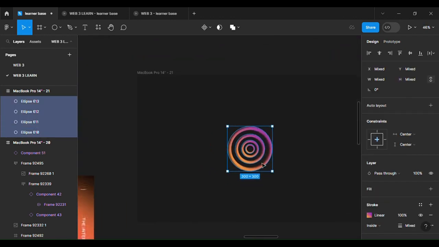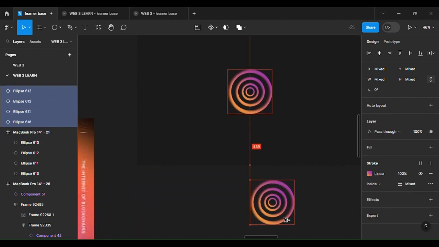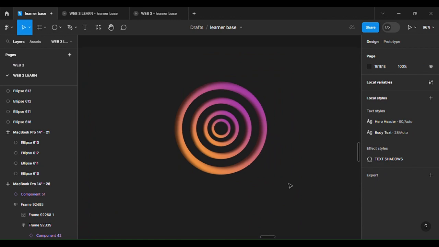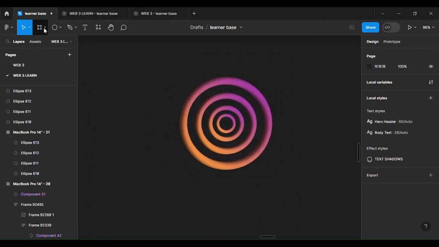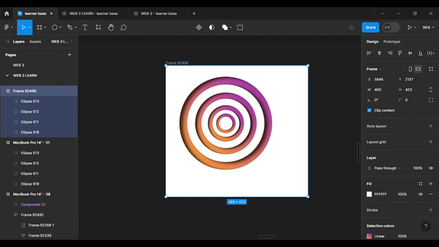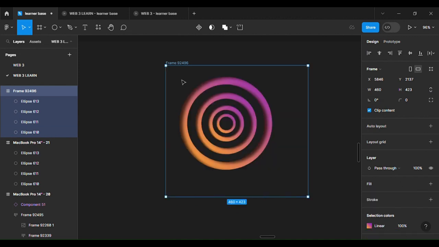When it comes to animation, I'm going to just duplicate this down here. When it comes to animation and creating interactive components, I like giving my own frame, not the frame that's going to be given by the component. I like giving my own frame, something big enough to accommodate my animation.